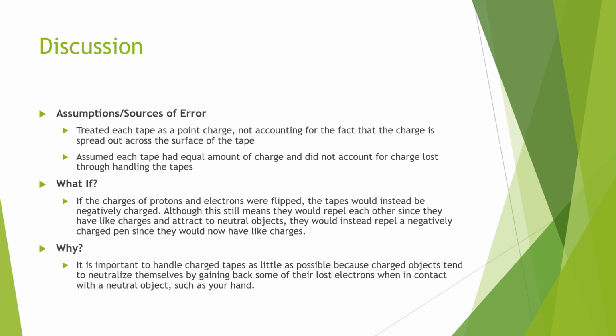To answer the what if question, if the charges of protons and electrons were flipped, the tapes would instead be negatively charged. This still means that they will repel each other since they have like charges and attract to neutral objects, but they would instead repel a negatively charged pen since they would now have like charges.